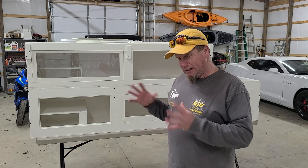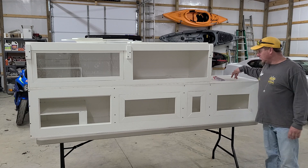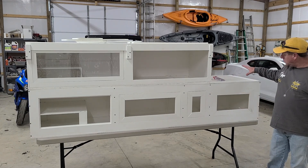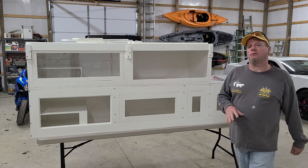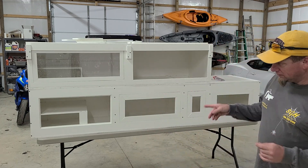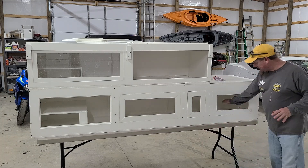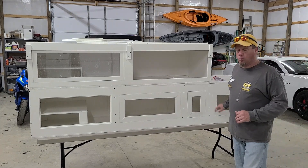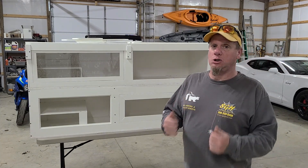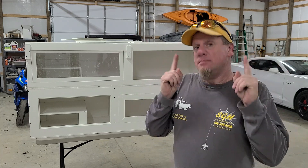The water bowl is going to go right in this area, so with that radiant heat panel directly over the water bowl, it's going to create a little higher moisture and the humidity will be up a bit — so we need a little more airflow. It won't heat the whole area, it'll be in that back corner, but it is going to boost the humidity, which is what I had planned. There is a method to my madness.